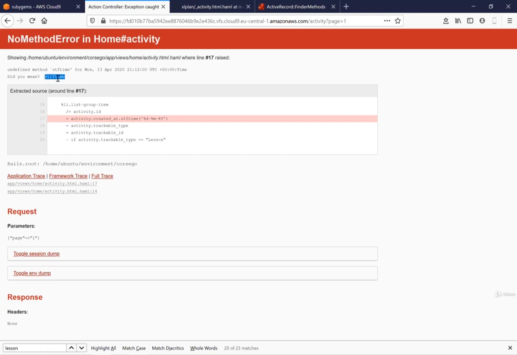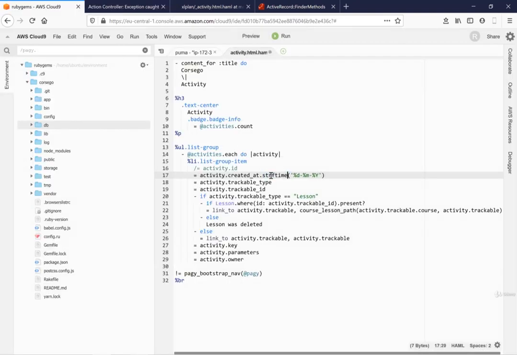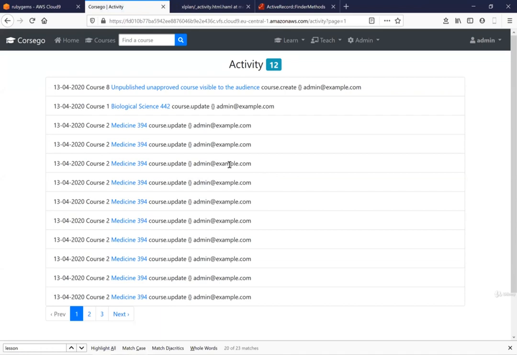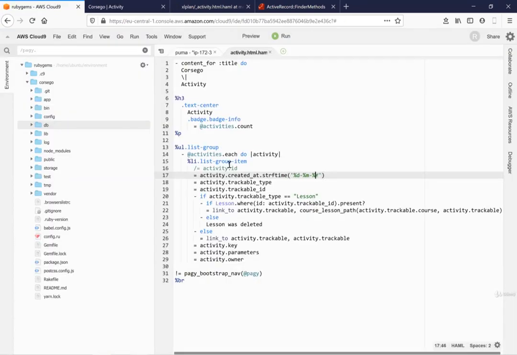Okay, I mistyped the strftime method. And now it works. And we'd also like to have the time. So it would be hour and minute. Let's see.